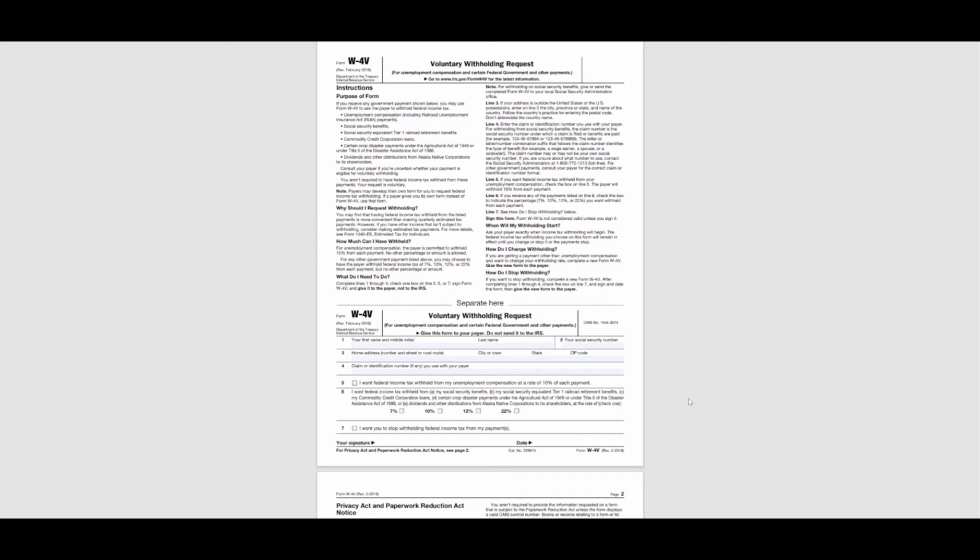So if you have somebody that helps you do your taxes every year, give them a call and say, hey, this is what I'm assuming my income is going to be for the upcoming year. Do you think I need voluntary tax withholding? Fill out the form accordingly. Or if your situation's changed, call them and say, hey, my situation's changed. Should I either reduce or remove the tax withholding? And then you fill out the form and turn it into your local Social Security office. With taxes, you may want to turn it in person. I would imagine it depends on how much tax is coming out of your check versus how much money you maybe need for your situation, or if you're just not wanting to pay any more taxes than you need to.